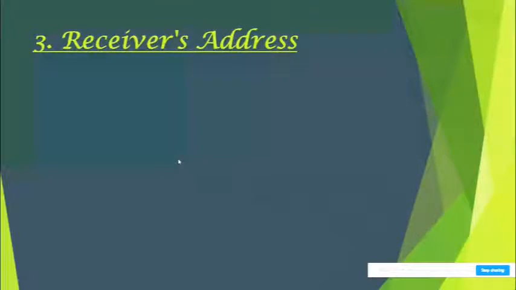Now we come to the third part of the letter, that is the receiver's address. You are writing a letter to somebody, and that somebody is the receiver of the letter. Generally, in our question paper, the question itself explains who the sender is and who is going to be the receiver. So always keep in mind that you have to follow the question paper, as half of the answers are generally given in your question papers. The receiver's address will be given in the question paper, and you have to take it from there and write it.